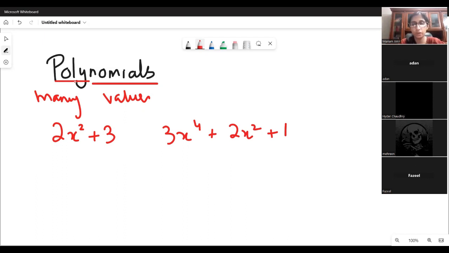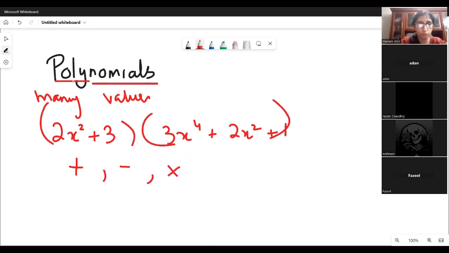So in O levels, we learned how to add two polynomials. So you're good in that department. To subtract two polynomials, you know that already. To multiply two polynomials, ये भी आपको पता है. If you have to multiply these two, तो वो ये वाला रूल जो हम छोटी क्लास में पढ़ते हैं, वो भी आपको पता है. इस टॉपिक में हम मोस्टली बात करेंगे डिवीजन ऑफ पॉलिनोमियल्स.